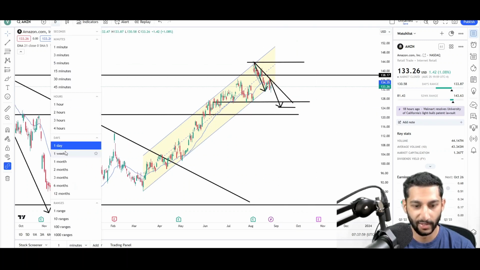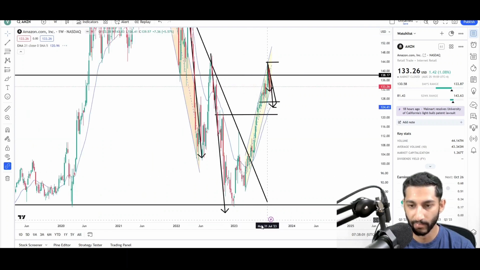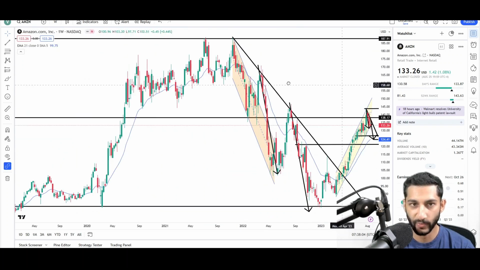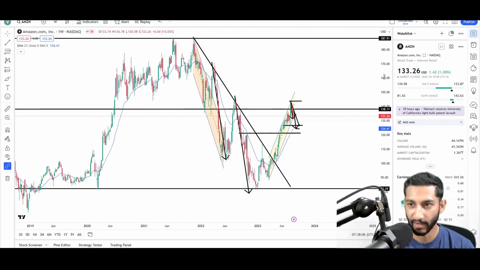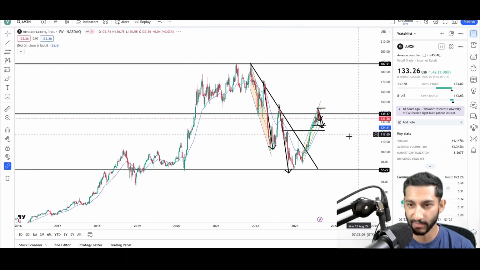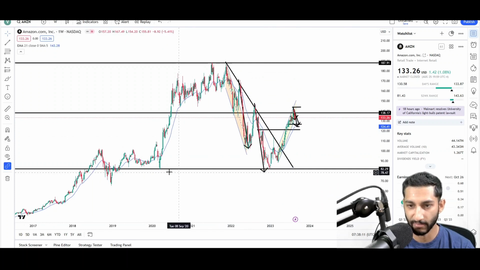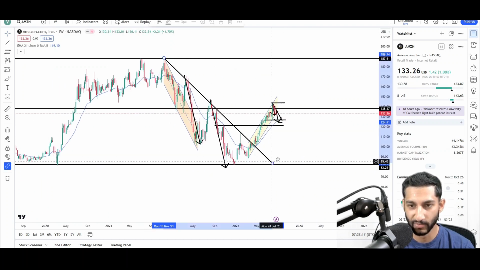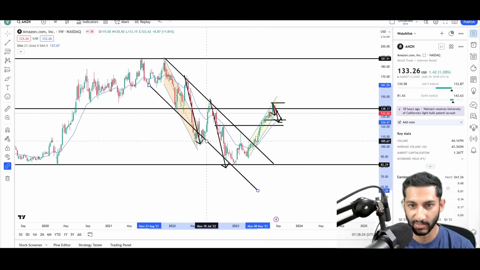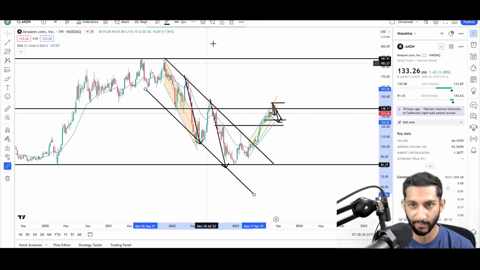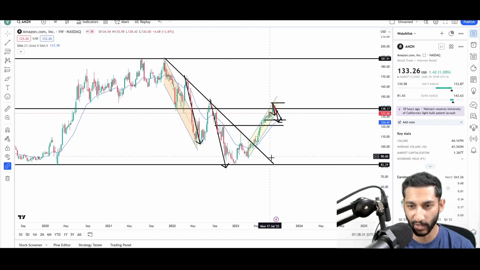Now let's take a look at the weekly chart. So here's the weekly chart for Amazon. Overall, you can see that Amazon was bouncing off the 2020 lows, so there is some support there. This was a nice rally up out of there, and we broke the trend line. This was the trend line right over here, containing prices lower. I don't think it's a channel because it doesn't really fit that well on the opposite side. So it looks to me like it is a trend line break. That's a more bullish sign than if it was a channel break.